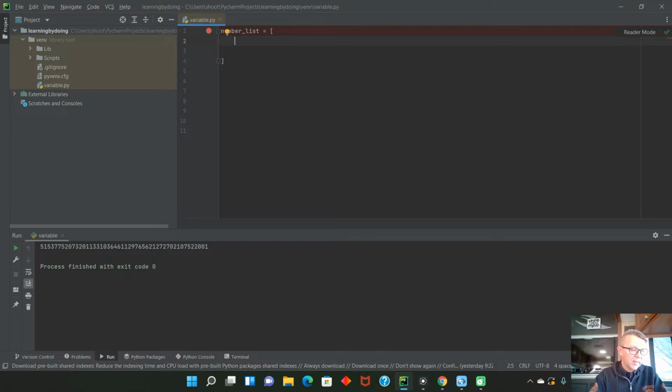So I'll actually take a new line here, and then I will say a new square bracket, and then we say 1, 2, 3, and then bracket end.